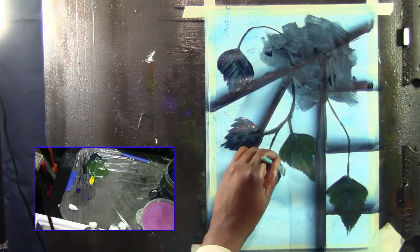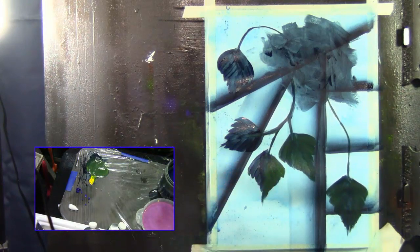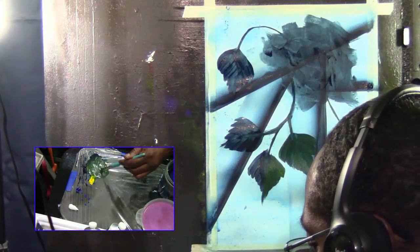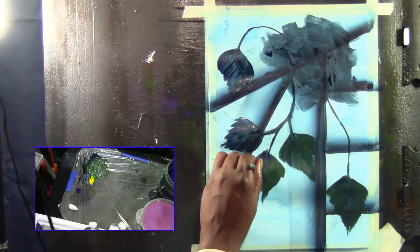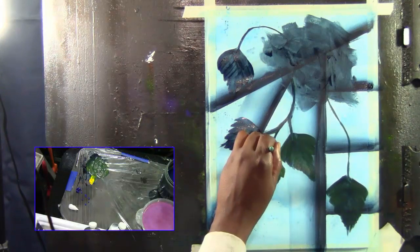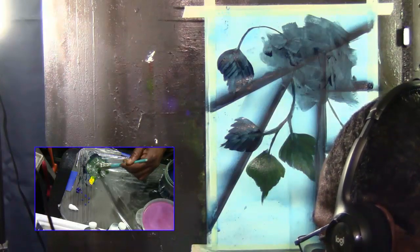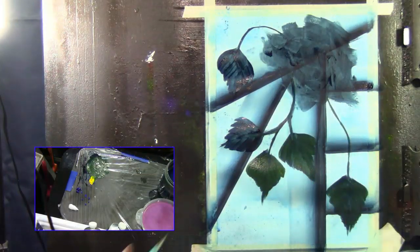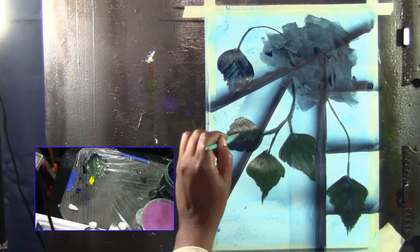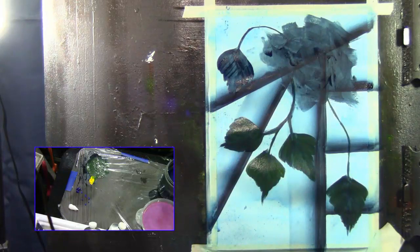And I'm going to continue on with the green here. I'm going to dip in a little bit of water, just the tiniest amount, just to loosen up the paint a little bit. Like I say, this is just the layer of green, just to turn them green. Once I add the yellow and a little bit of the titanium white, it gives the highlights to these guys. All right, just like so.